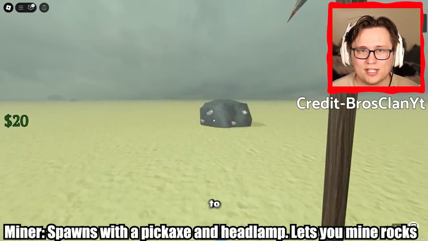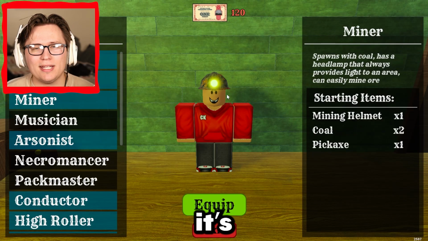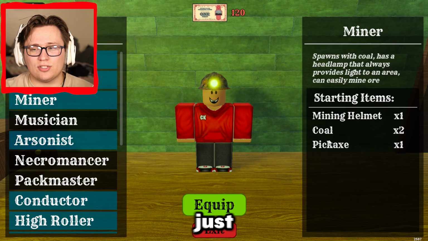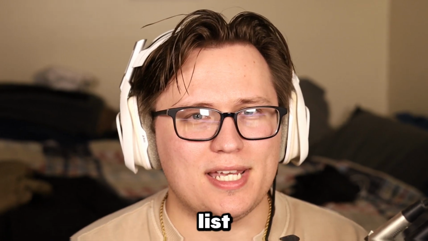If you're someone that likes to just travel all around the map and do towns, especially at night, this one can definitely be worth it, but it's definitely not one of the better ones on the list, especially because once you use the coal, you're already down to just having a light source and a pickaxe. So I'm going to go ahead and put this one at C tier, but don't worry guys, we might change around this list after we finish it.